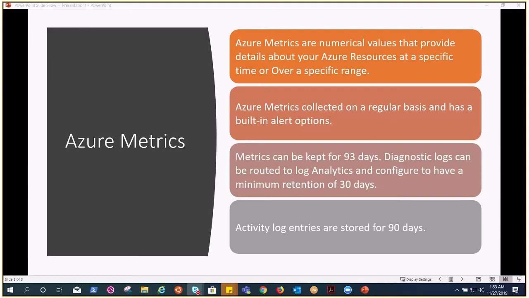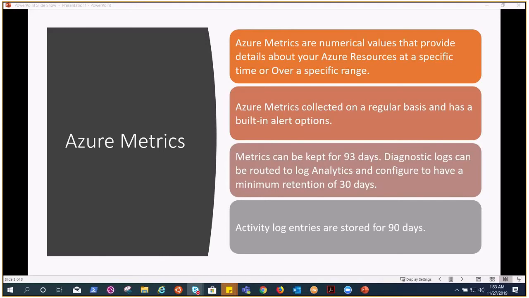Azure metrics are numerical values that provide details about your Azure resources at a specific time over a specific range. We already talked about it with the example of VM CPU percentage. Azure metrics are collected on a regular basis and have a built-in alert option that we have already seen in our alerting video.